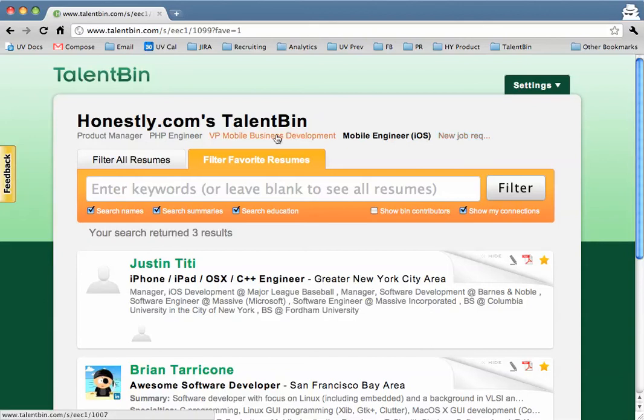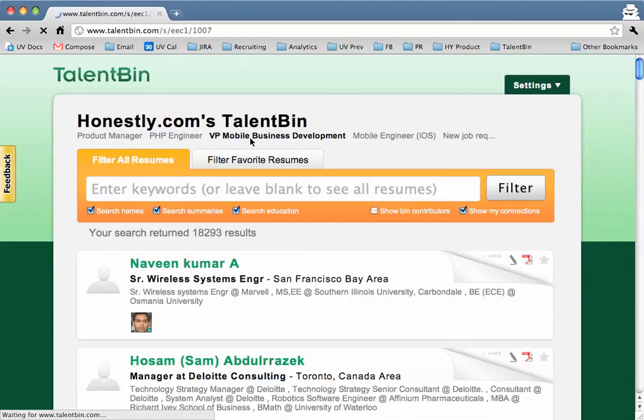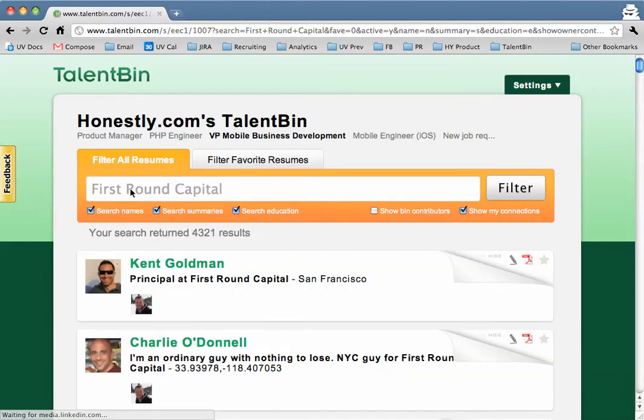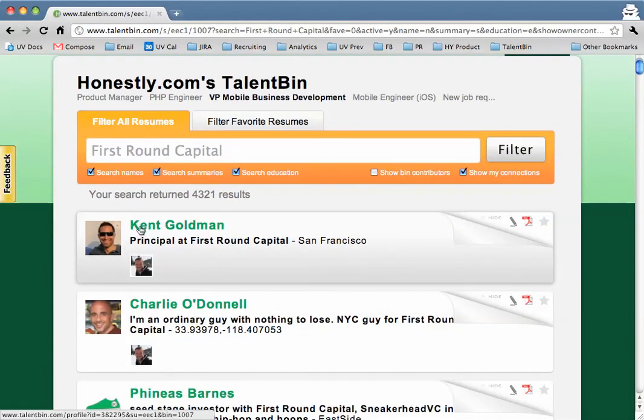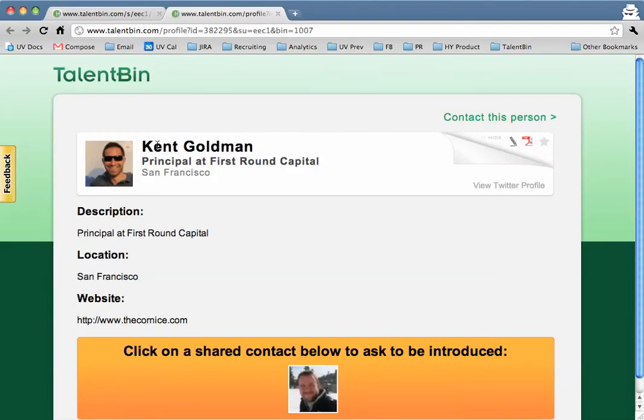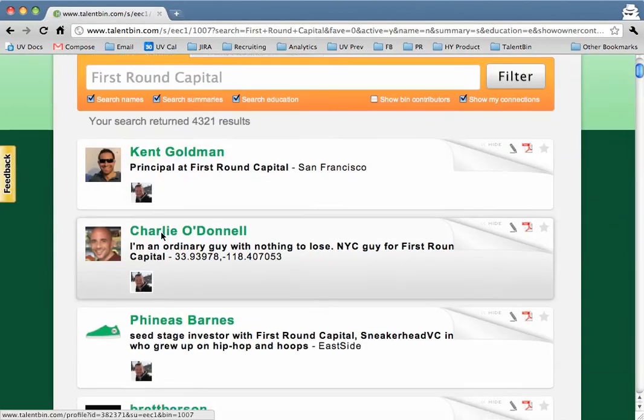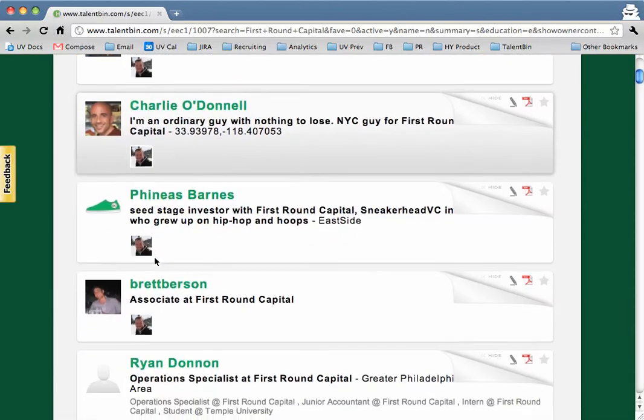You can create new ones or you can switch between the different ones. So that was rec workspaces, integrated contact, and also profile notes. And a new functionality that we've added is Twitter profiles as well. So for example, I can look at the first round of capital, and you can see some Twitter profiles, which right now are kind of sparse, but we're working on functionality to upgrade them with more interesting keywords based on the person's tweets, show up here in our TalentBin.